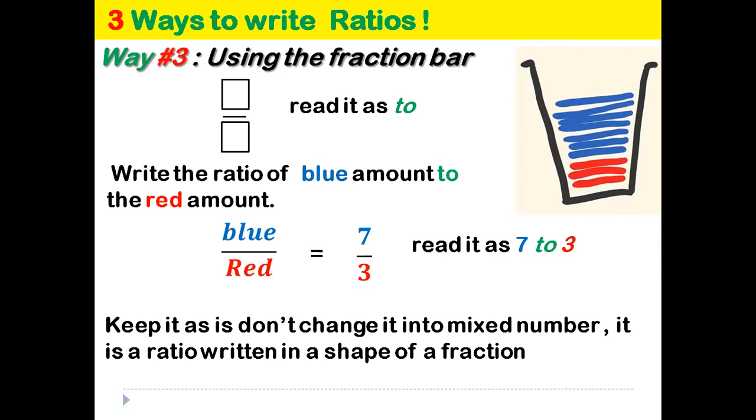Don't ever change it. If you look at this, you might say it's an improper fraction, so I want to write it as a mixed number. No, be careful. Keep it as is. We are just using the shape of the fraction to represent the ratio, but we don't deal with it as a fraction and do the simplest form and changing to mixed numbers and so on. So just keep it as is.